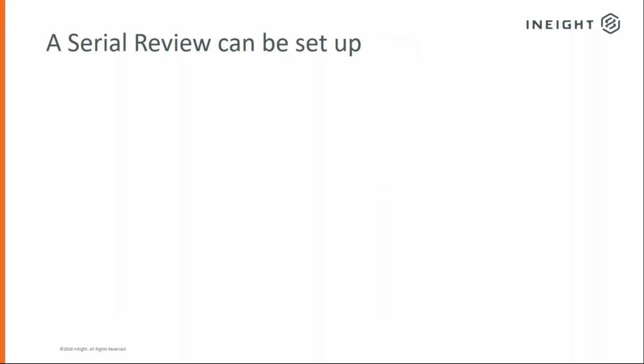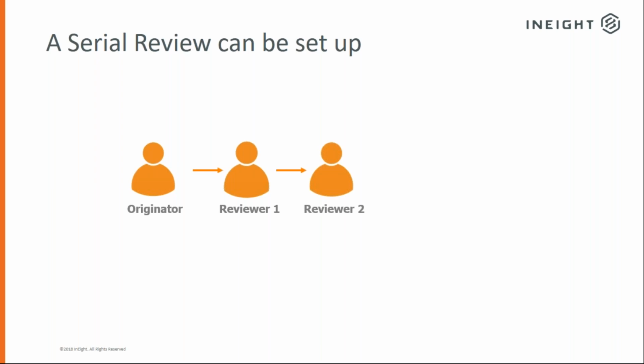Within the review team, there are a number of different ways we can actually set this up. We can set this up to be a serial review, where our uploader uploads the document, and that document moves sequentially through our reviewers and to our review coordinator to get input in an ordered format before the release rejection step is taken and the wider project team is informed.